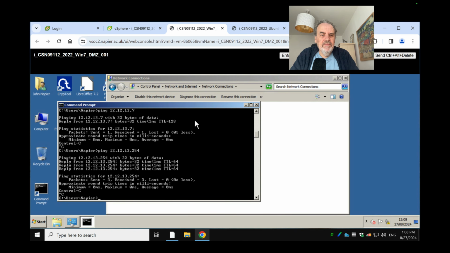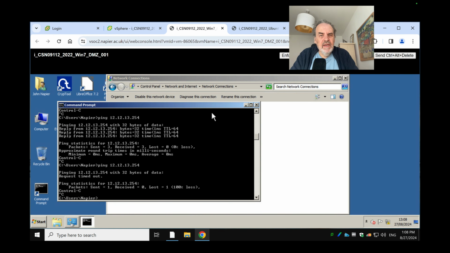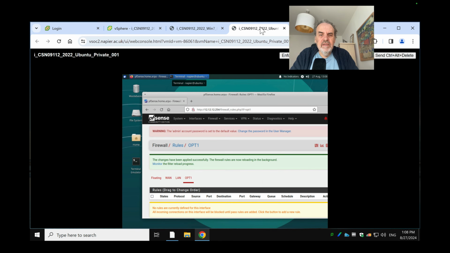So we go back here and we try again, and you can see that we can't ping, even though the interface is there, we can't actually ping that interface.